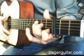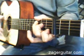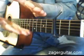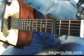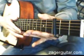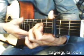I'll play the C chord, the chord you're having a problem with. If you notice really closely, I'm just going to give you a coaching lesson on the C chord. As a luthier, I learned to give the string a wider stance, meaning more distance. For those of you out there with wide, fat fingers, listen up, because this is really important. If you have a little bit wider neck, you're going to be able to widen the stance of the strings just a little bit more, and you're going to have more room for fingers.